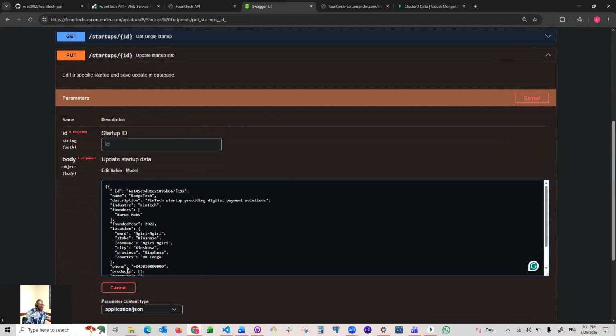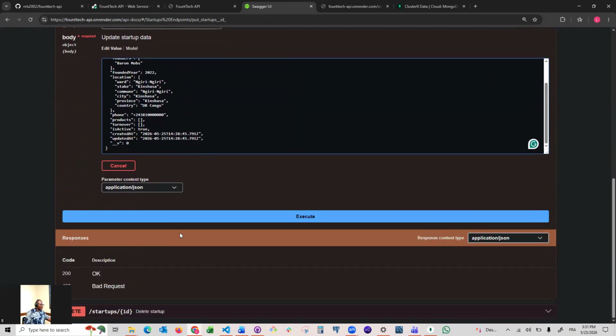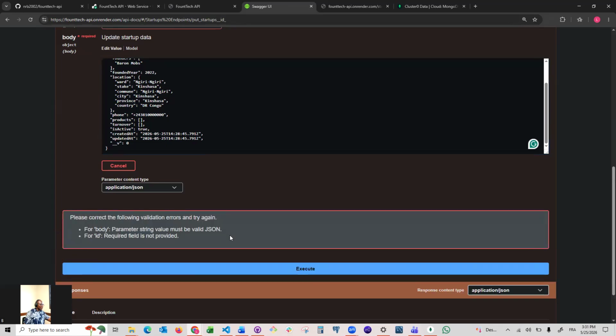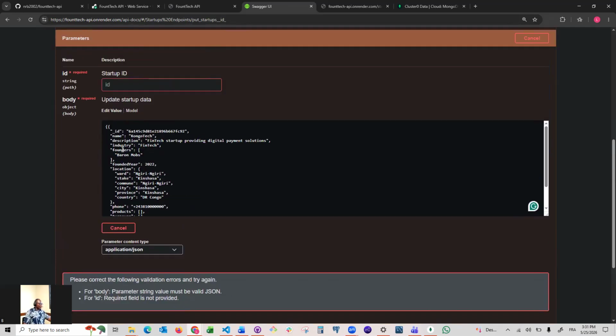So let's execute. The error says the parameter value must be well chosen, the ID required field is not provided. So this means our error handler is working. I'll remove this one, and I just need to paste the ID and its field.